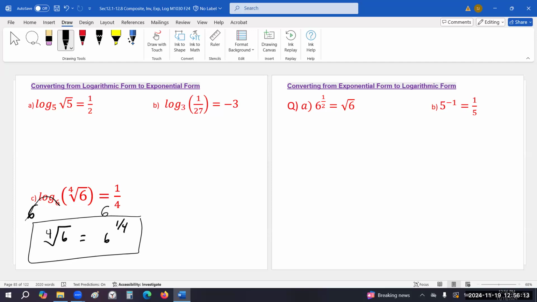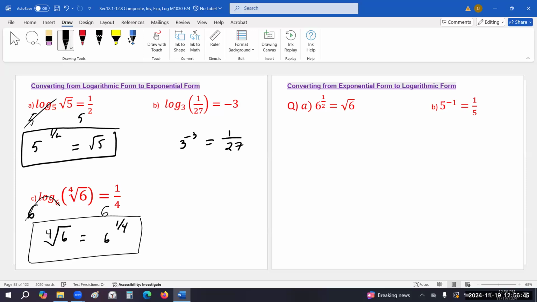Done? Okay, you try the right. And Stephanie, tell me the left. The log one? For that one, I put 5 to the power of 1/2 equals the power of 5. That's normal. For that one, I got 3 to the power of -3, so 1/27. You can apply 3 to both sides. This cancels out. You have 3 to the power -3 is 1/27.